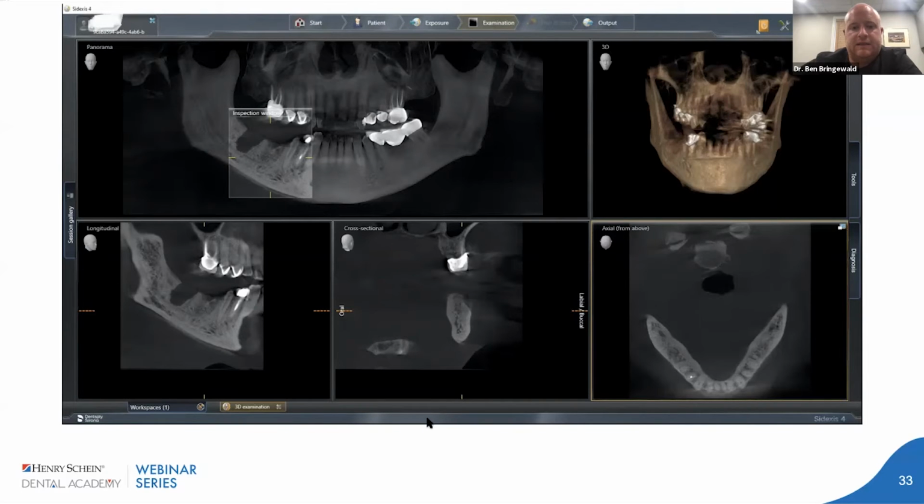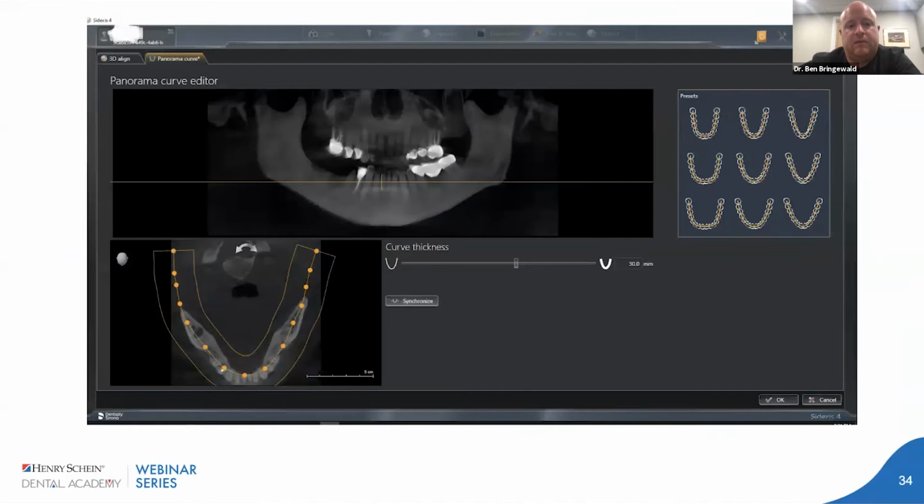And in our exam here, we will look at the area there. The first thing that we have to do when you take any sort of CBCT is to make sure that the panoramic curve editor is set up correctly. Essentially, what this does is set up the 2D panel from your 3D imaging. The reason you want that to be exact is that when you later navigate this image to highlight the nerve position, you want to make sure that there's not a lot of overlap.